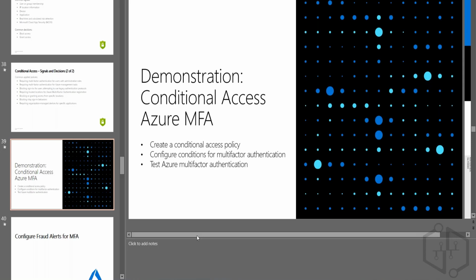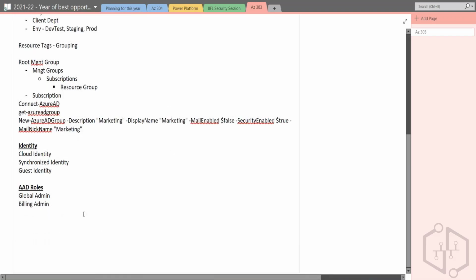Now, please be careful. Both the features which I have discussed right now, one is identity protection, and second is conditional access. Both of these are part of your Azure Active Directory Premium P2 license. So you have to first get this license, free trial, and then you can try for these features over here.